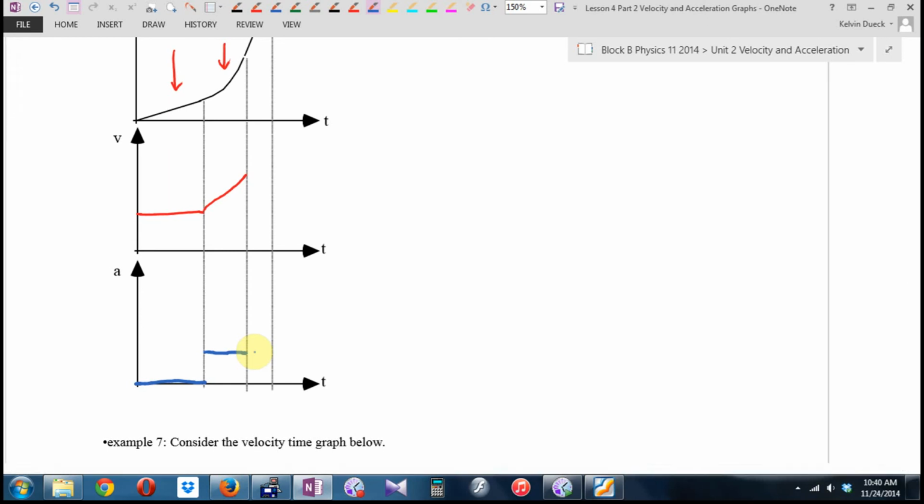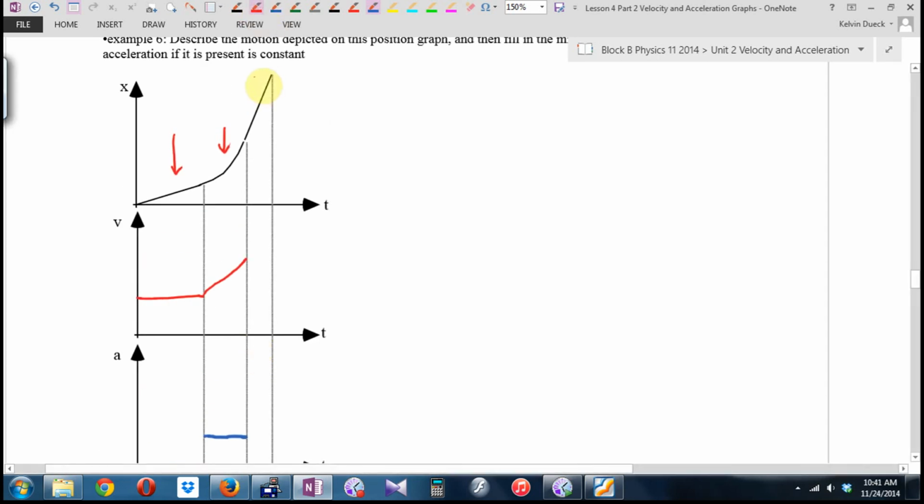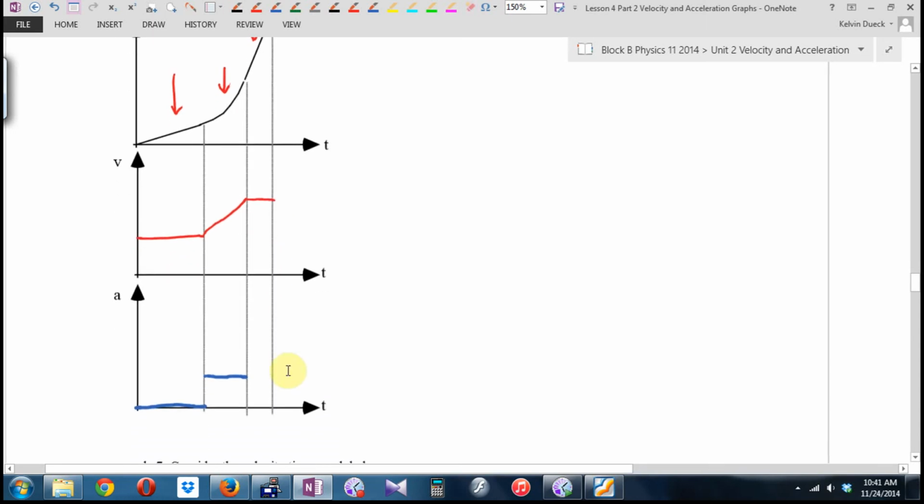Is that okay, Amelia? Hey, what's happening in this section right here? Constant what? I know slope, but what do we mean? Velocity, acceleration, distance, what? Okay, constant velocity. Compare it to my original constant velocity. Am I traveling faster or slower? Steep. Okay. In fact, I think what I might do is I might just connect it. Oh, yeah. Look. I started out going at a constant speed. Then I increased my speed. And then I leveled off and kept going at a constant speed. Did I say constant speed or constant velocity? What's my acceleration for this section right here?